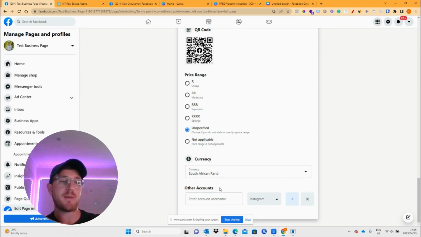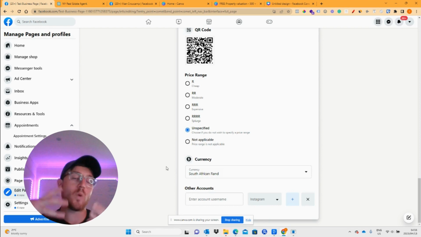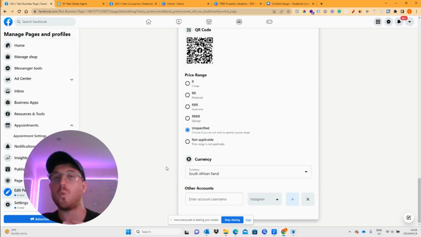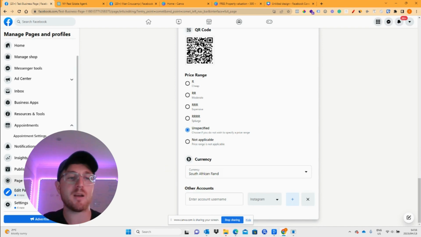If you have an Instagram account, I would highly recommend to go ahead and add your Instagram account here. So you can put in your username and then you can go ahead and add that. It really helps. Why? Because if you post from the one platform, it will share it onto the other because it's owned by the same company, which is Meta. So you can go ahead and add your Instagram account there.